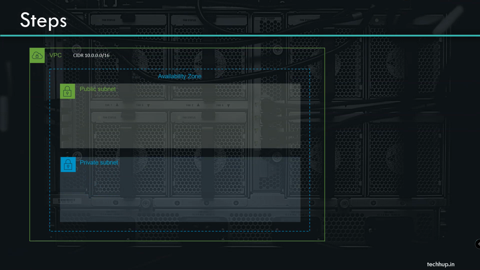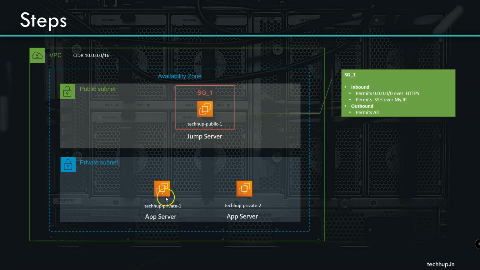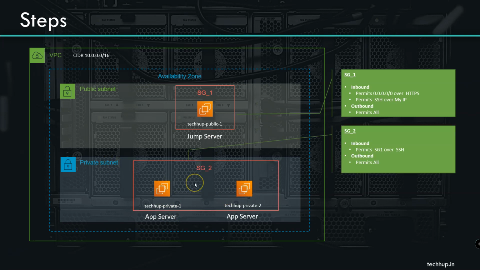its configuration options. So in this lab, we are going to create an EC2 instance in the public subnet that should act as a jump server to connect to the EC2 instances that we have in our private subnet. So in order to have this working, we'll need to configure a couple of security groups.